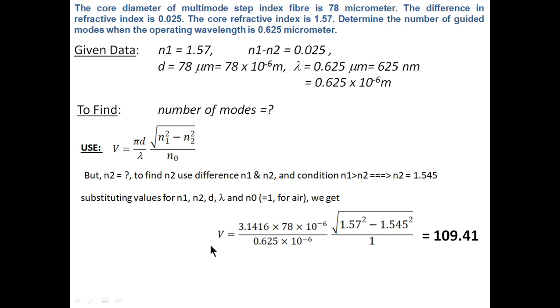Well, this is nonsensical. It doesn't make any sense, this V number. It doesn't have any physical interpretation. To have the physical interpretation, we have the approximation which says that for a multi-mode step index fiber, apart from a single mode step index fiber, the number of modes that can be accommodated will be the square of this divided by 2. So the number of modes will be approximately equal to V square by 2.